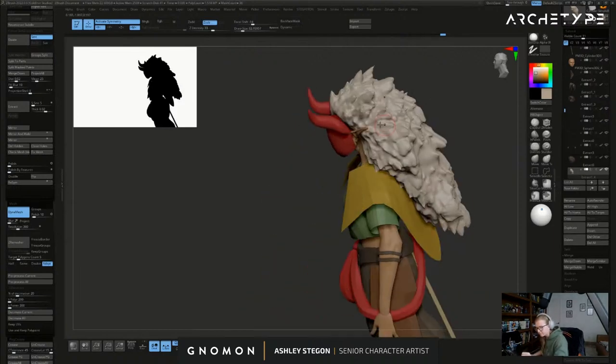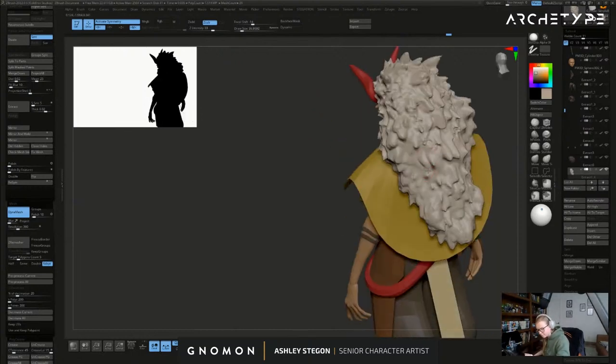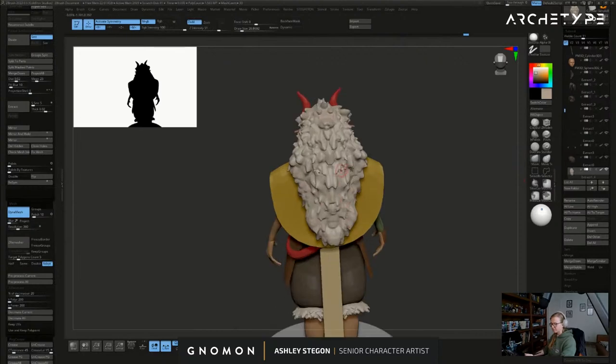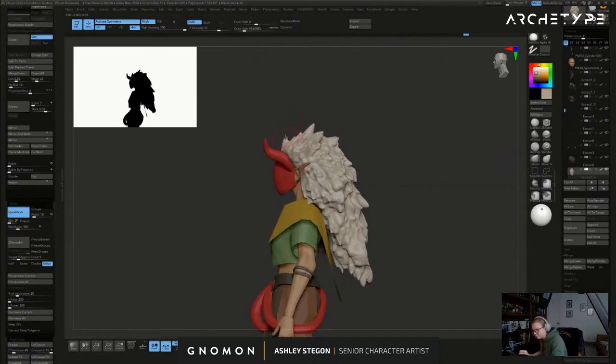I probably won't spend too much time on this because I'm probably just gonna redo it. But if you wanted to, from a distance, printing it even at that scale looks pretty fluffy and sells pretty well as fur. Obviously, all you have to do is turn off symmetry and go in there and add some variance, and it'll sell pretty well.